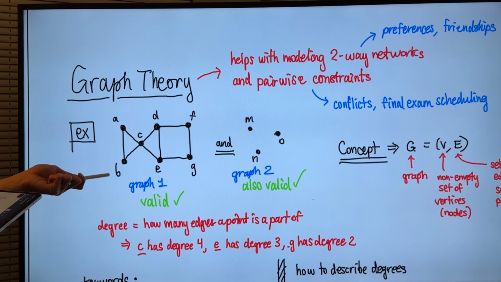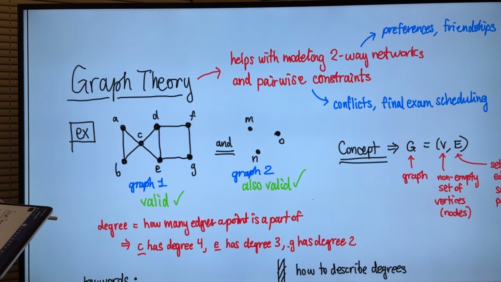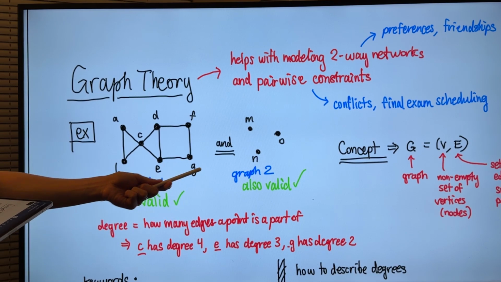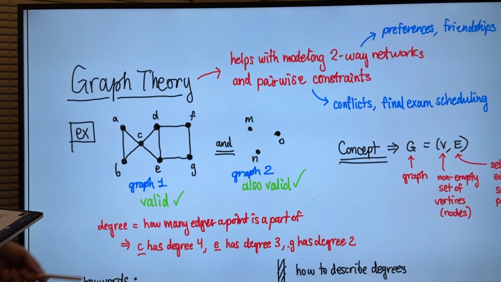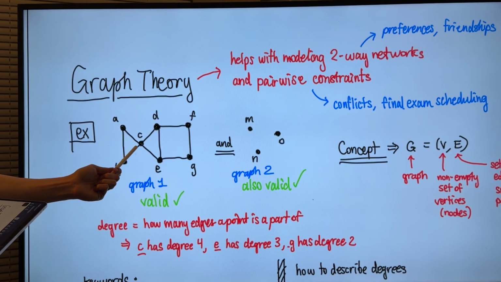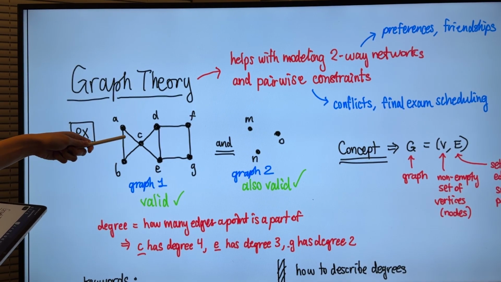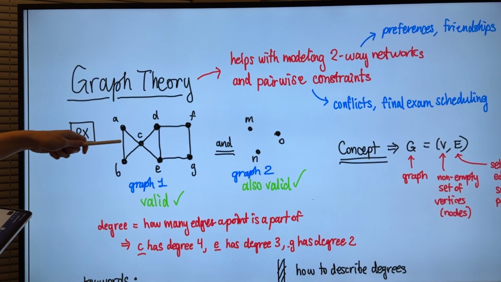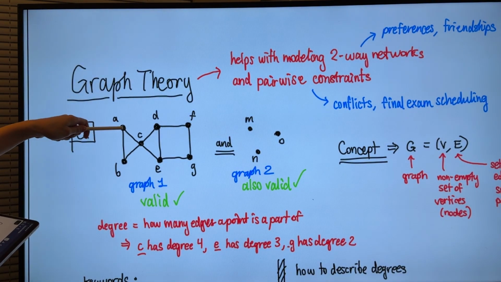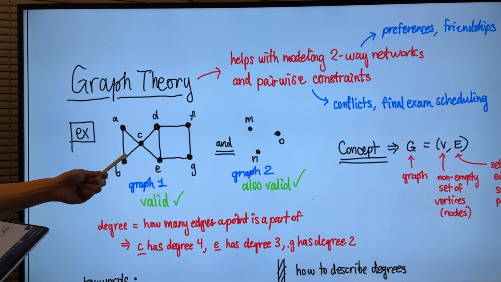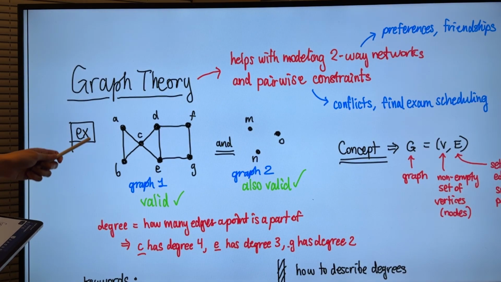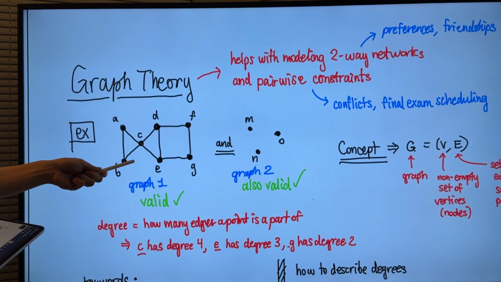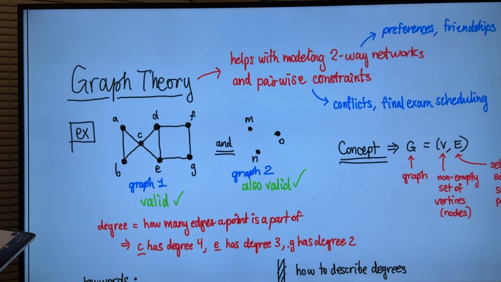When we talk about vertices in these kinds of graphs, we usually want to talk about something called the degree, which is essentially just how many edges a point is a part of. For example, we say that vertex C has degree 4. What does that mean? If we look at vertex C, we can tell that it extends out to 4 lines. It's part of this edge, AC right here, it's part of CD, it's part of CE, it's part of CB. So it's part of these 4 little line segments. Therefore, we say its degree is 4.